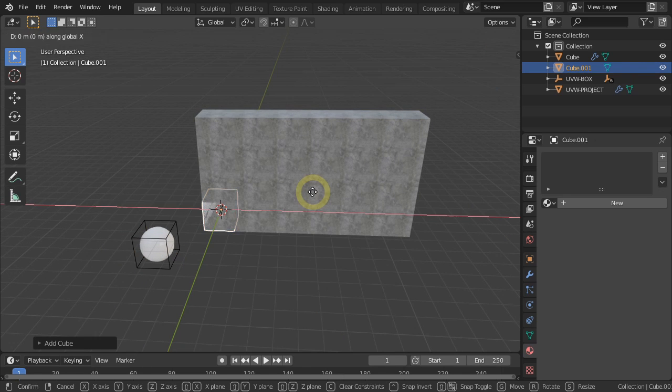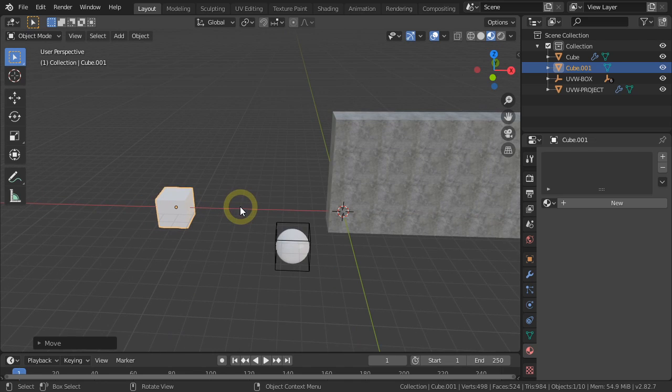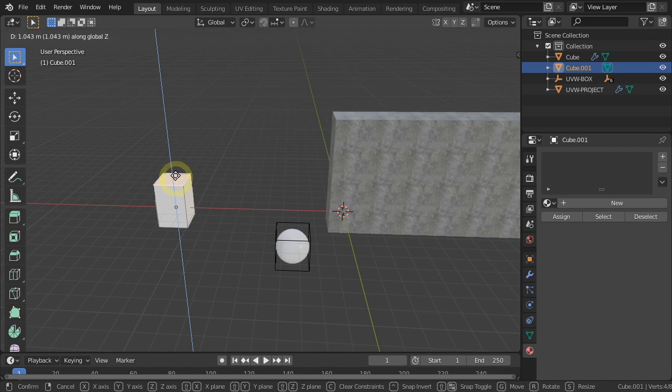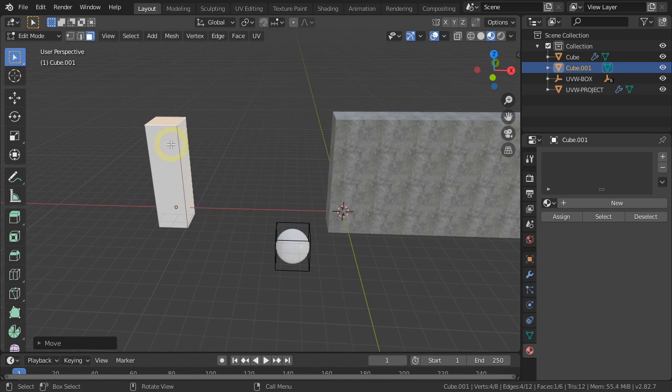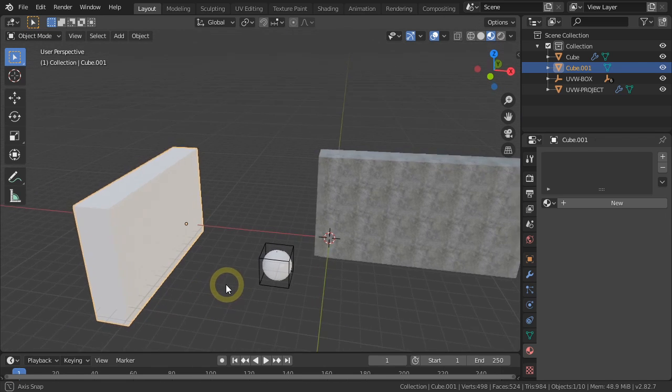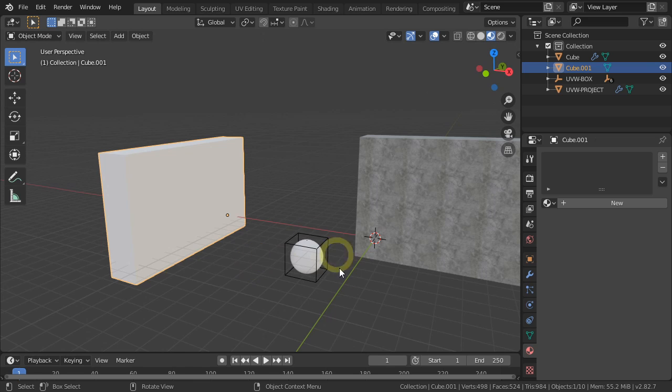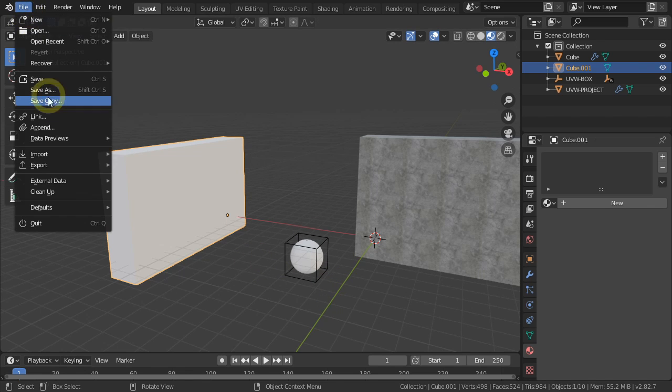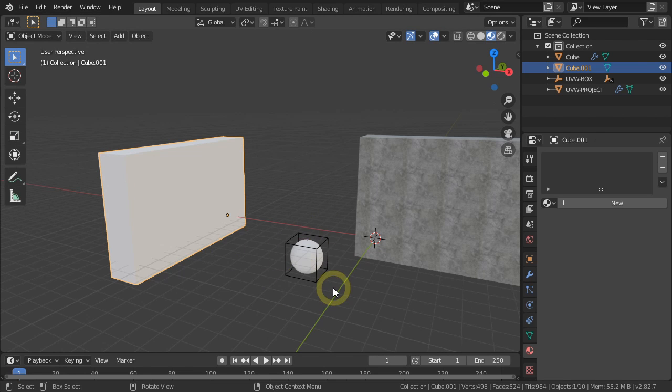Let's say you have another object here, and you want to use a different UV project rig. Well, you can solve this easily by appending the objects again from the template file or just by copying the existing rig here. Blender will take care of the object's naming and linking process for us automatically.